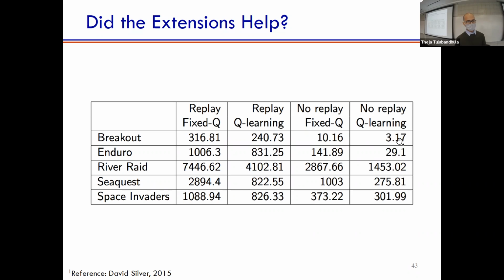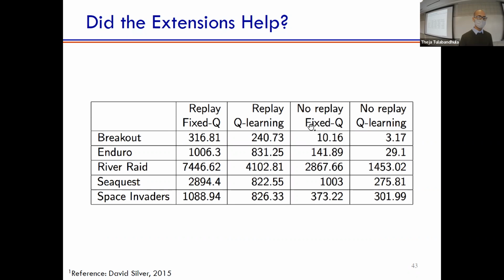Let's start from the rightmost side. No replay Q learning is producing some performance on a few of these games, like 5 of the games listed here. Now if you don't add the replay buffer, but just add this reference Q minus or theta minus or W minus parameter, such that your targets are well defined, this stabilizes the loss function basically. You can see there's an improvement, from 3 units to 10 units.